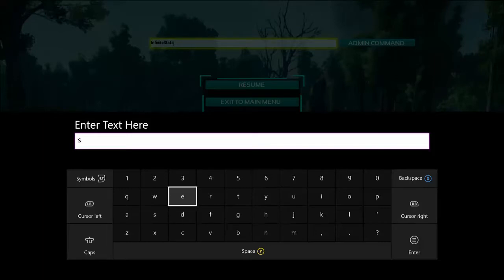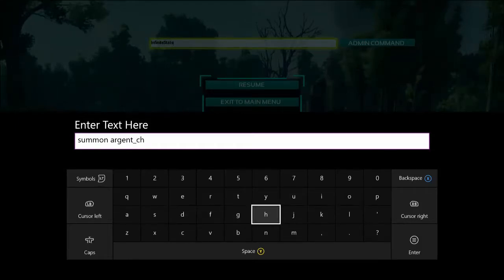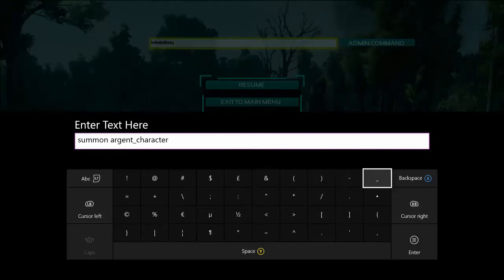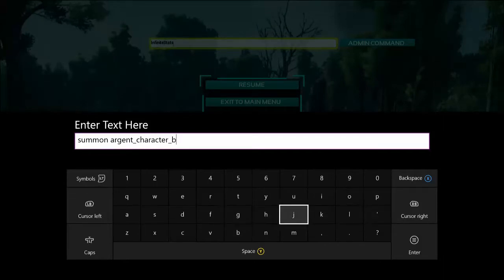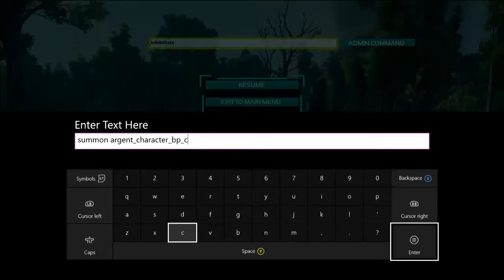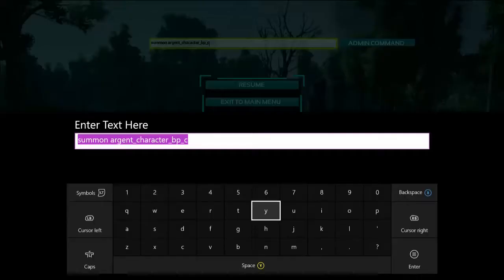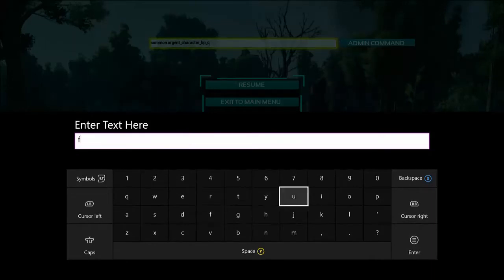So let's see. Summon Argent underscore Carrot underscore BP, no space there. See, should spawn an Argentavis right in front of me. There it is. And because I can't be bothered bringing in a thing with a saddle, I'm just going to force tame it.